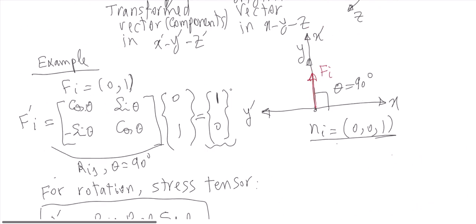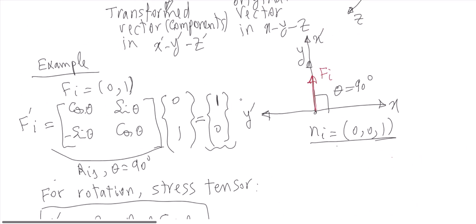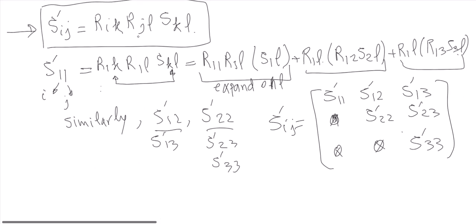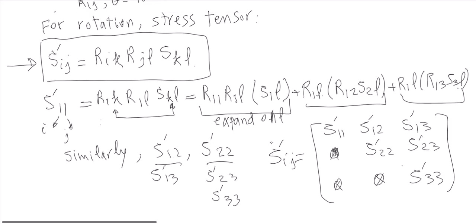If you want to go the geometric way, it is a mess. It takes time, and it is susceptible to making errors. You can also do this with matrix multiplication, but again, you have to be careful about the order when you multiply two matrices with a vector. So this is the best way, I believe, to do stress transformation.